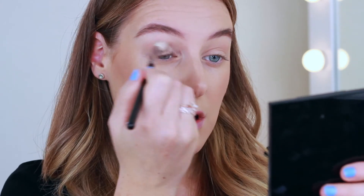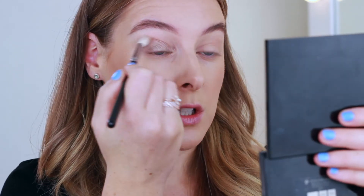For my lid I'm gonna use a more bronzy shade — but what's new, I always use bronzy shades! I'm going to use this cream shadow from Revlon, it's a Colorstay one in the shade 710. I do like to use the little brush that comes on the top — I think it's really handy. I literally just apply this all over and up into my crease, then take a fluffy brush and blend that into the transition color. They're so easy but effective at the same time.